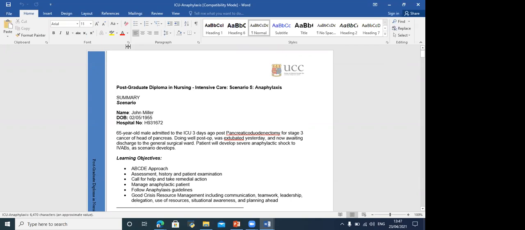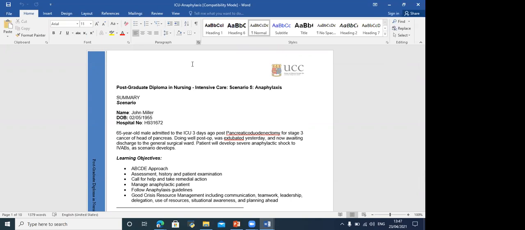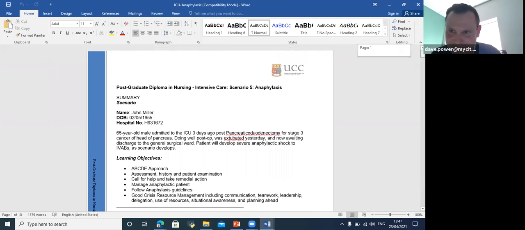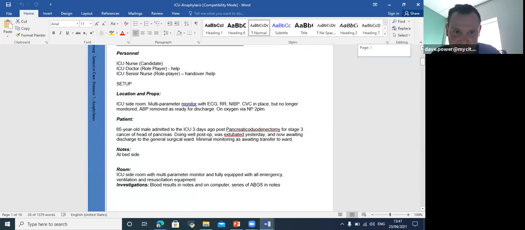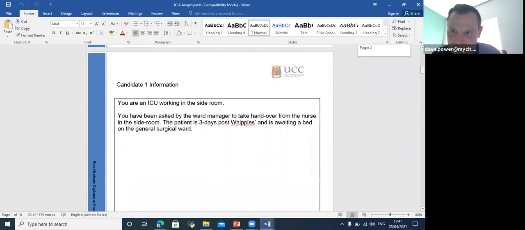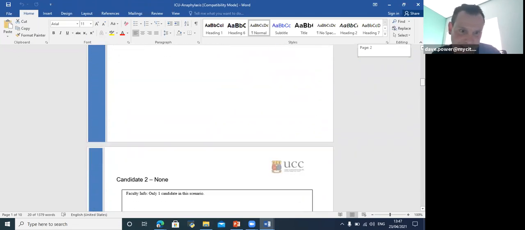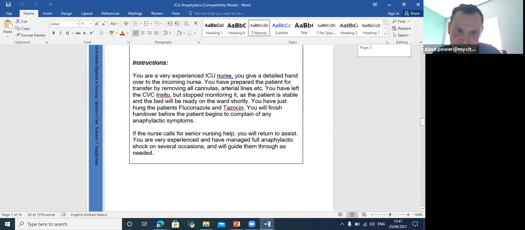That's all. Sure. I'll just show you this quickly. It's exactly the same scenario. I'm not going to go through the whole thing, just so you know I didn't make it up. The only difference is that it has the name, date of birth and hospital number there, so that you're copying the same date of birth and notes onto everything. And if someone asks you for the date of birth and hospital number, you know what it is. If they're checking it, that's the only reason to have it up there. So the patient has an identity.